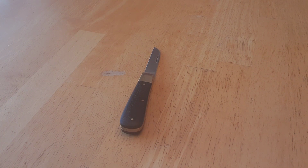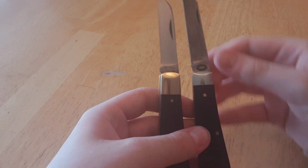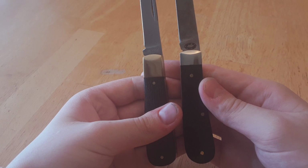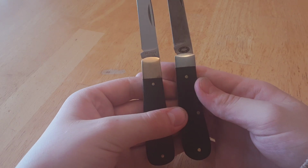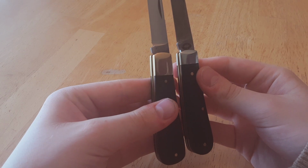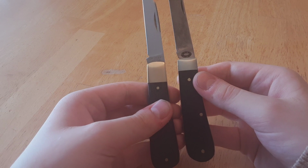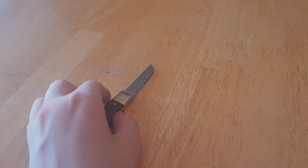I would like to say, I'm not considering this a Barlow by any means, but compared to, again, an Arthur Wright I have here, you can see that, oddly enough, the bolster on the Michael May is probably about double that of the Arthur Wright. And, again, I'm fairly certain that this is still not a Barlow, but we're talking about longer bolsters. This one definitely would tick that box. But perhaps Arthur Wright just uses short bolsters for some reason.